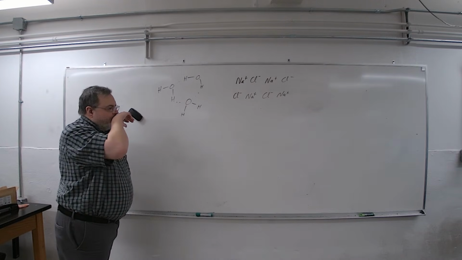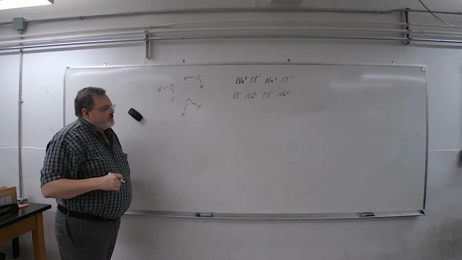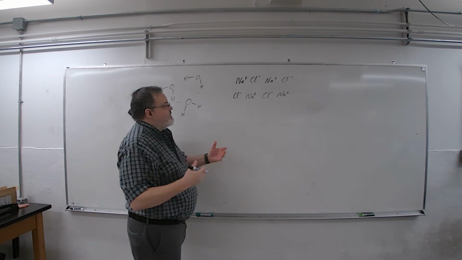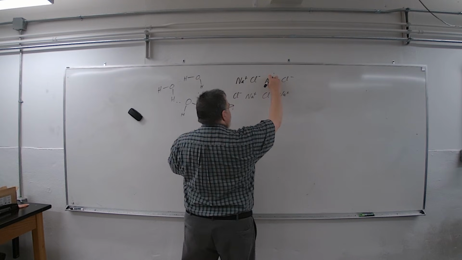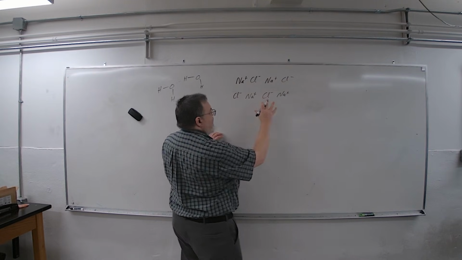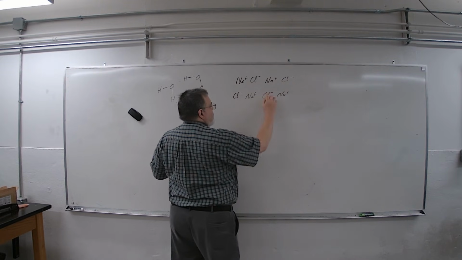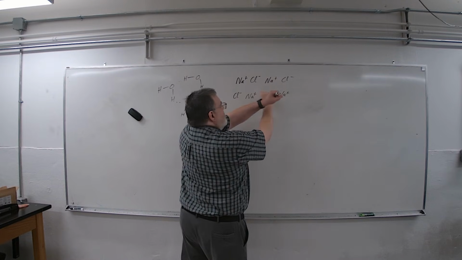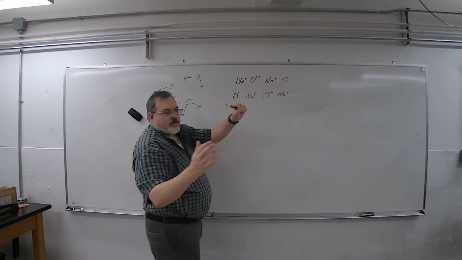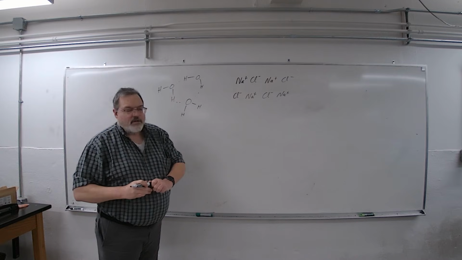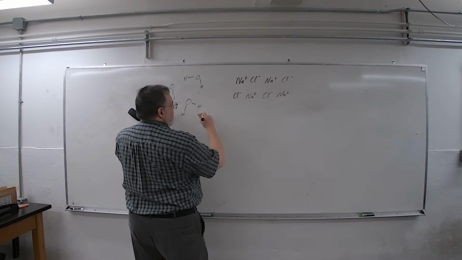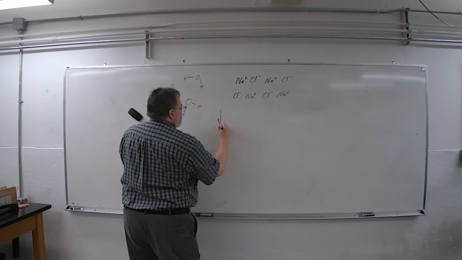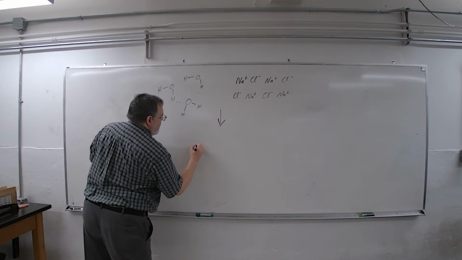I know I mentioned this in 1211 last semester. But it's NaCl, NaCl, and you've got NaCl, NaCl, and then going out, picture right in front of this chlorine an Na+, and then a Cl minus, Na+. That's the crystal lattice structure. So you've got these forces holding these together, and these forces holding these together. And then later, after you mix them, you're going to have the solvent molecules have come apart.